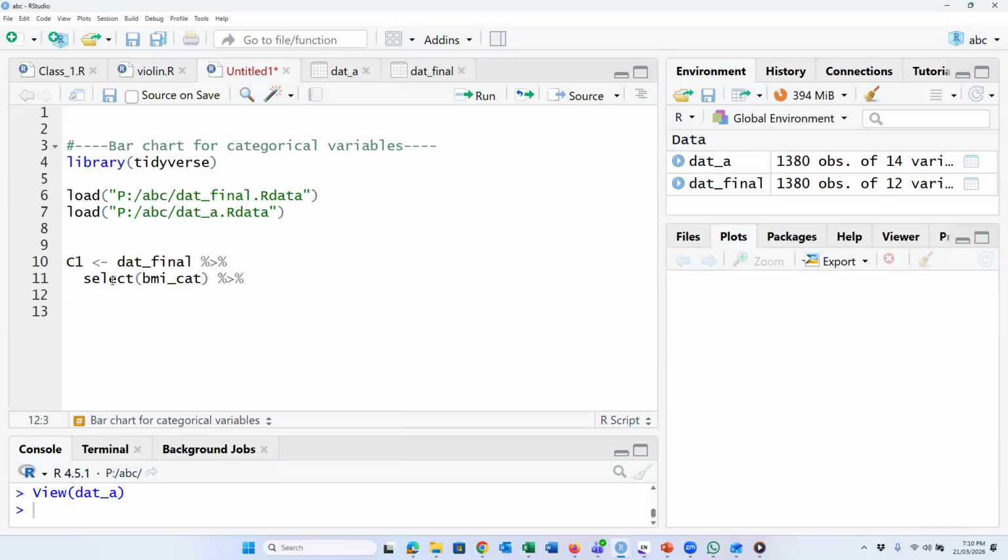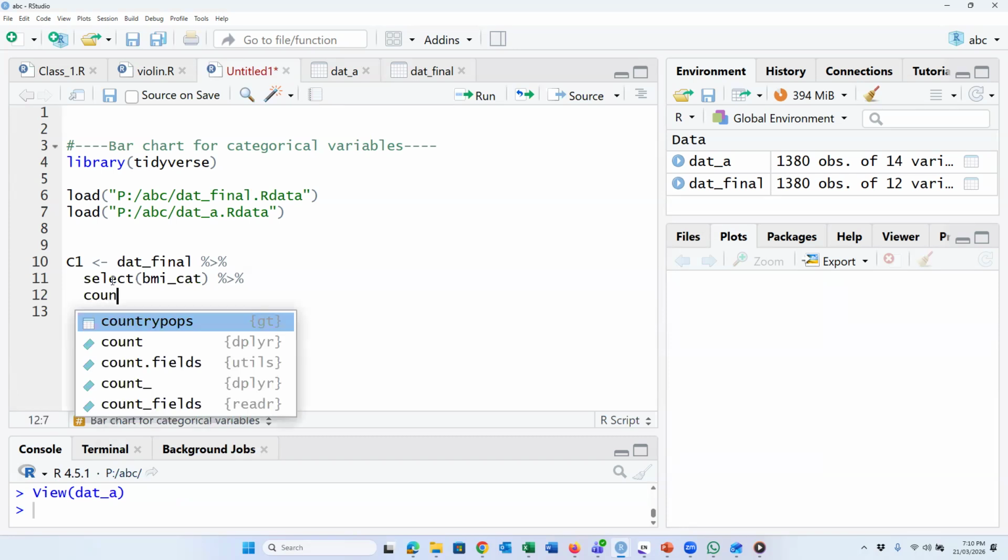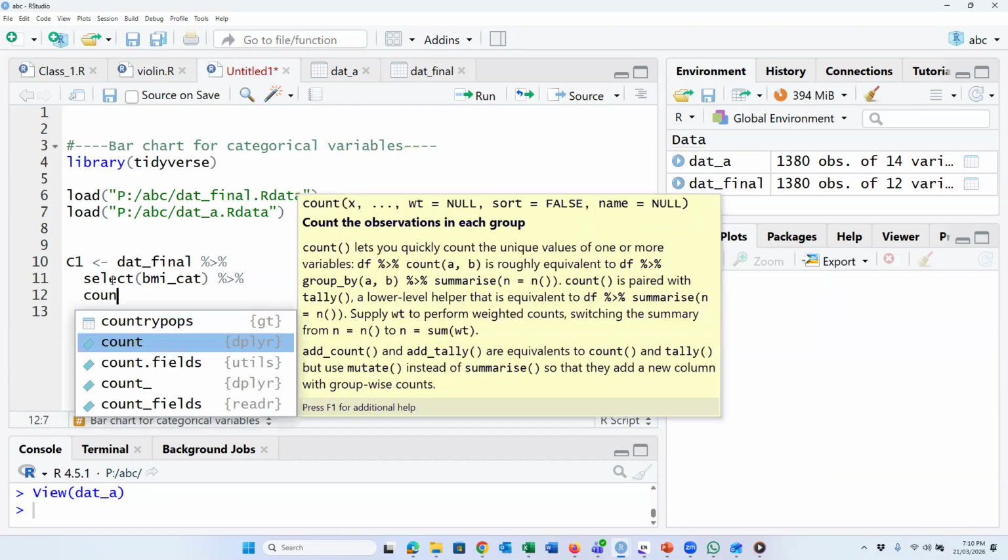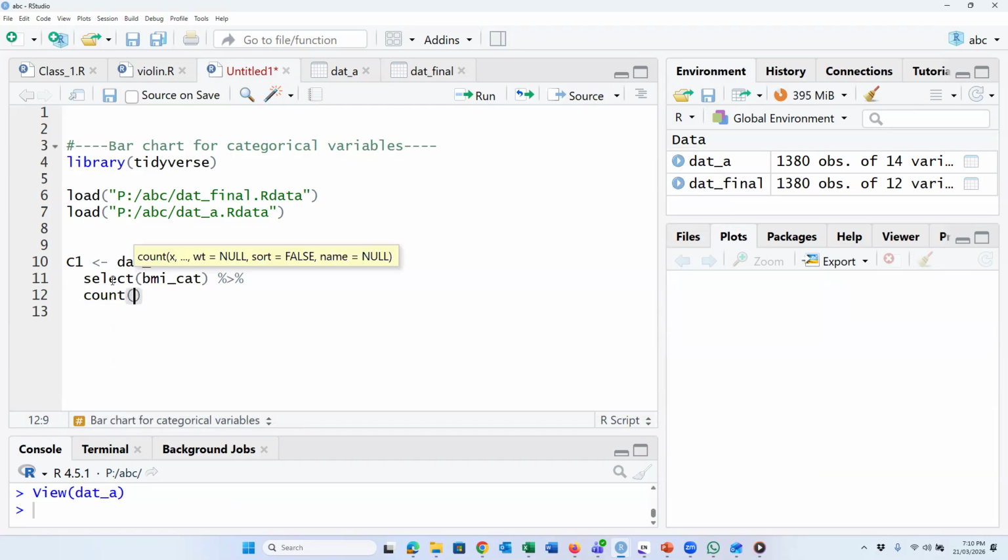Then BMI cat. Now count. Why count? Because we need frequency or percentage. For binary outcome, we use mean because for binary outcome, mean and proportion are equal.